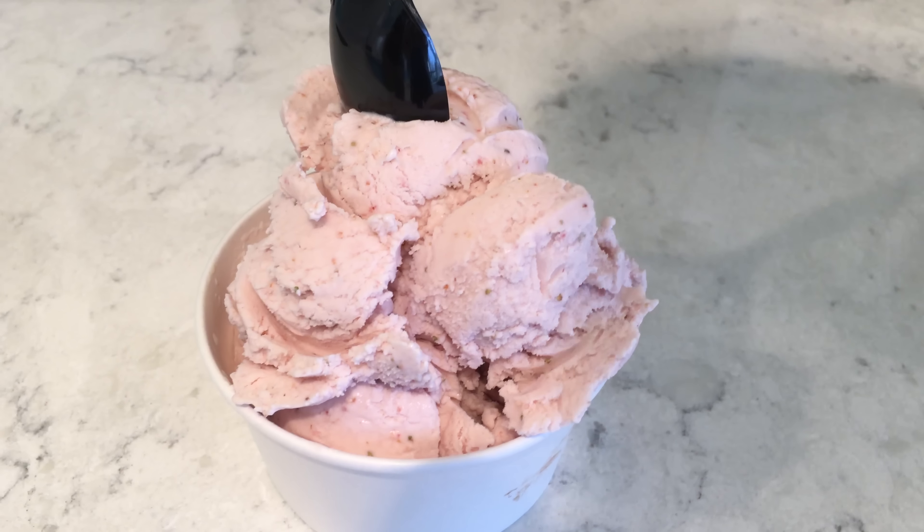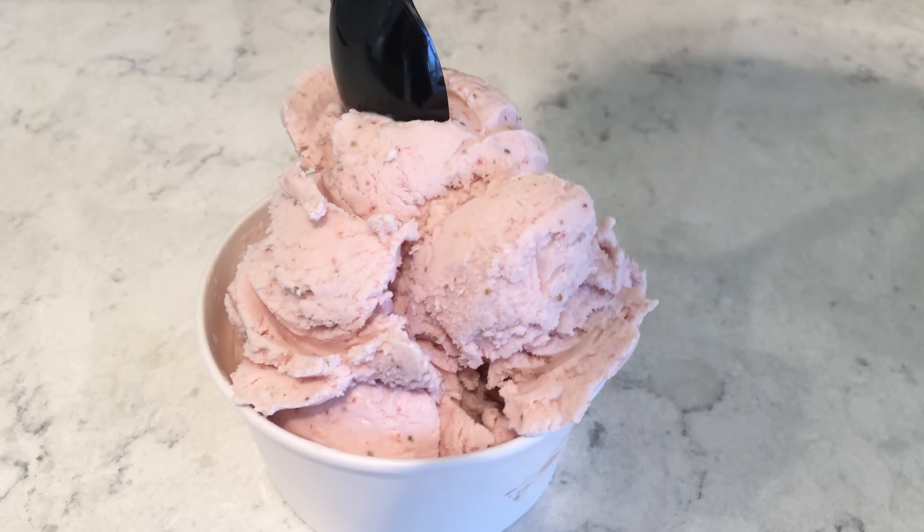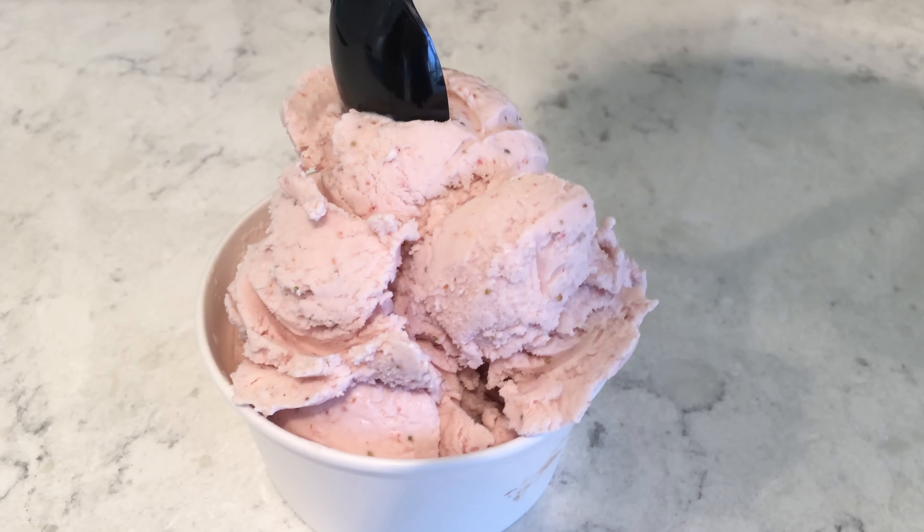So we just left the Ample Hills Creamery. I went with the Ooey Gooey ice cream cake thing — I already forgot what it's called, I'll look at it again in a second. And then I got the Peppermint Patty because I'm a sucker for peppermint ice cream. I went for the strawberries and cream — I needed a little something refreshing. And Brian, you got the chocolate milk and cookies. The problem is now the shade is all gone outside, so we have to walk around the other side of the boardwalk. There's a little bit of construction going on, but we're rushing through to get in the shade to enjoy our ice cream before it all melts.